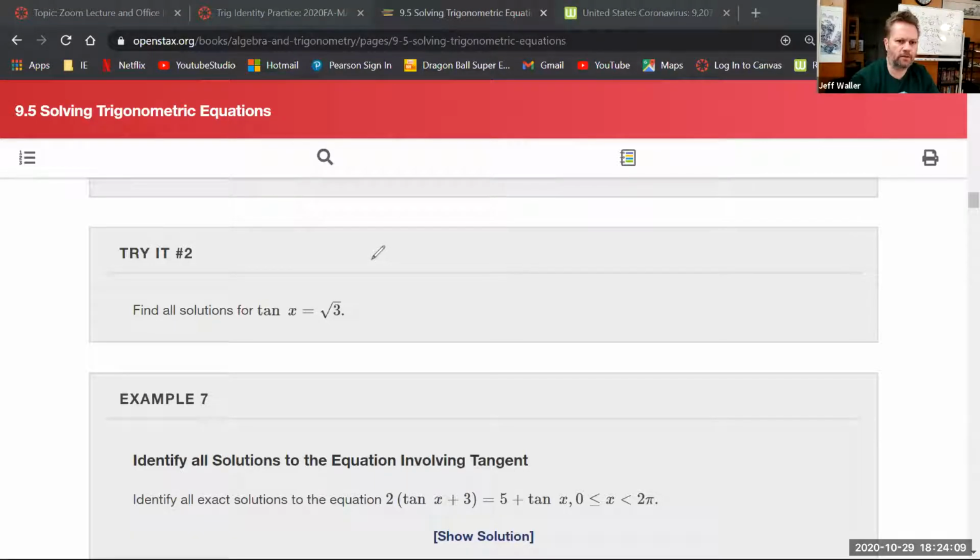So can somebody tell me, first off, what quadrants are in for this to be true? And when I ask you that question, what is it you're looking at? I don't care what the angle is. I just want to know what the quadrants are. And what quadrant it is built off of what the sign is, right? Where's tangent positive? 1 and 3. Yes, 1 and 3. Tangent is positive where sine and cosine have the same sign. Okay, I like it. So can somebody give me the answer that's in quadrant 1?